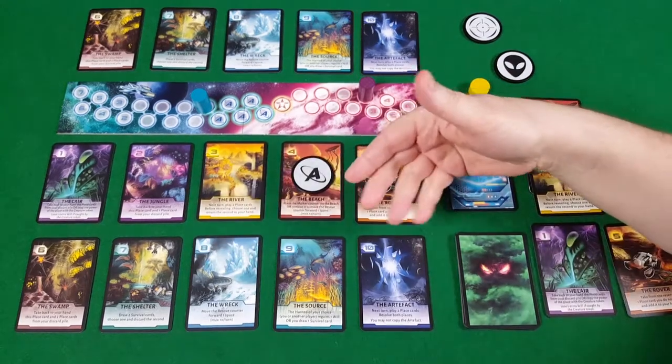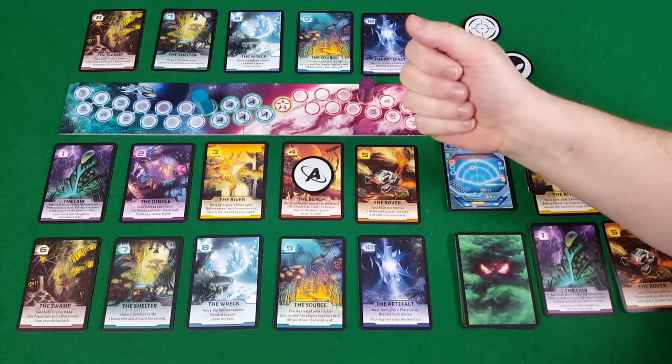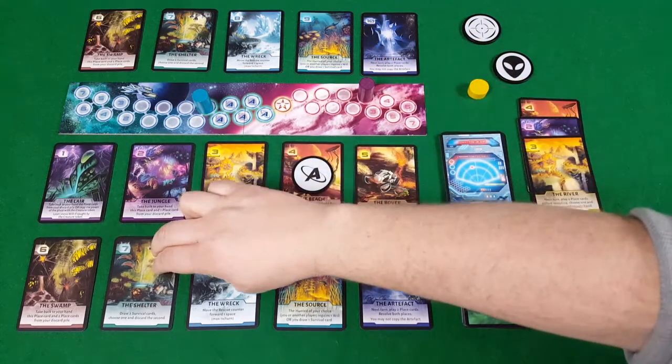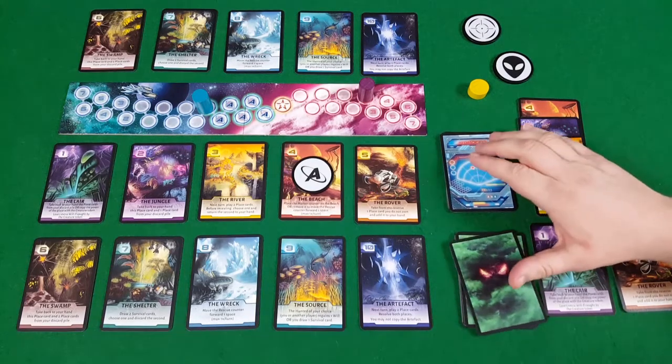For locations 6 to 10, the swamp is like a souped up version of the jungle. You get to draw 3 cards back into your hand, including the one that you've played. Down at the shelter, this is the first way you're going to be able to get survival cards into your hand. Each side has got some cards they can play.